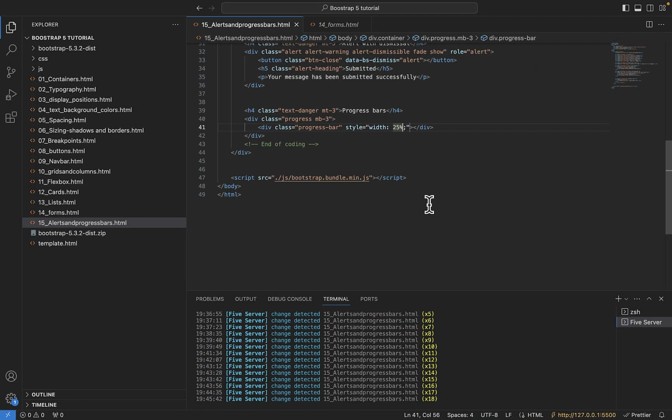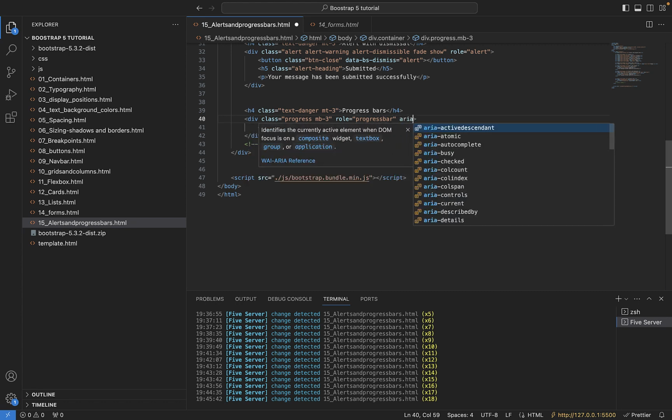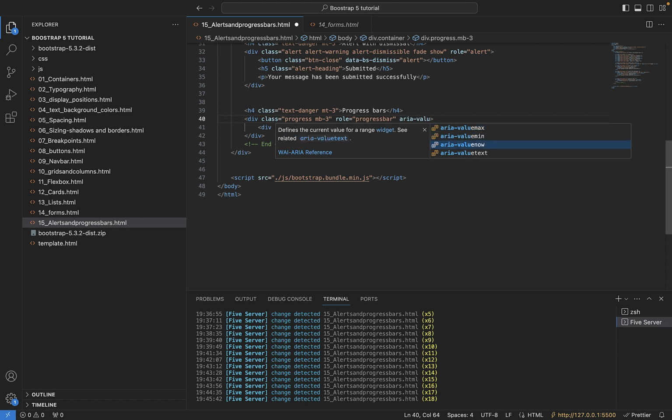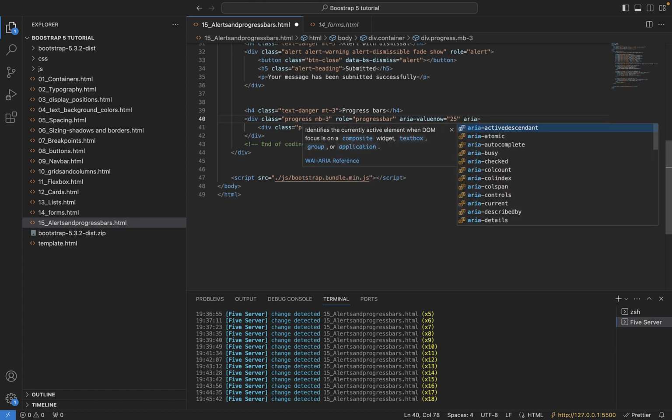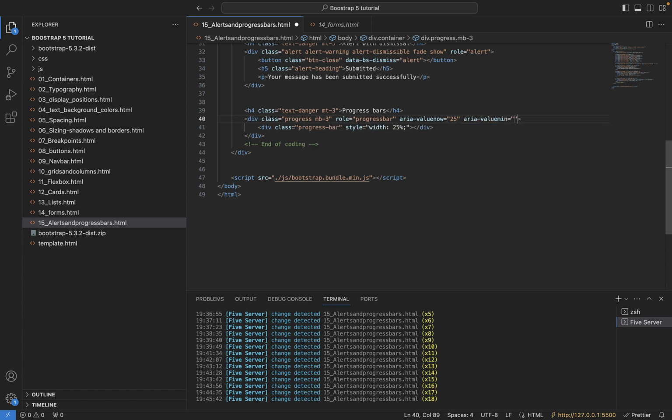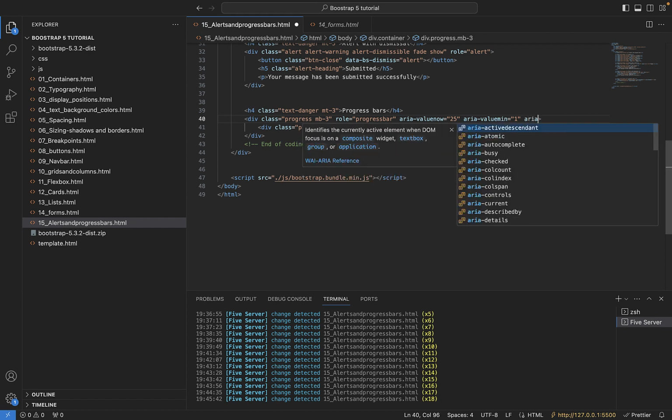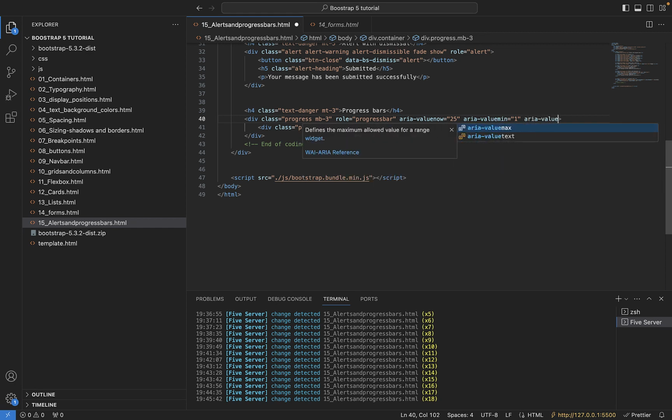But we need to add several aria attributes, like what the role is for our screen readers, progressbar, what the aria-valuenow is, 25, and then aria-valuemin, the minimum value. Minimum is of course I'm going to put 1, and the aria-valuemax, that's the maximum value, of course, is 100. So I've just put it at 25% to show that.